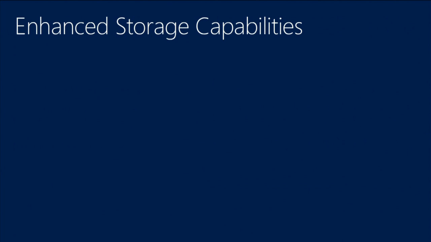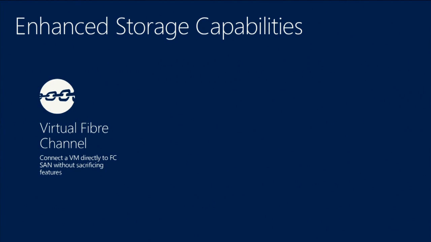And in many cases, they're either in vSphere or maybe they're only in Hyper-V. So we'll see. So we introduced Virtual Fiber Channel. This allows you to connect a running virtual machine, or a VM on a Hyper-V host, directly through to your Fiber Channel SAN. No need to worry about pass-through disks or RDMs. You just connect that Virtual Fiber Channel adapter from the VM through to the Fiber Channel storage, protecting that investment and allowing you to present LUNs from your storage array through to your virtual machines directly.